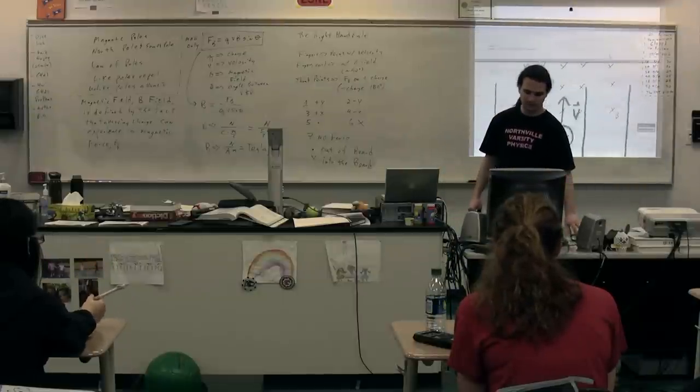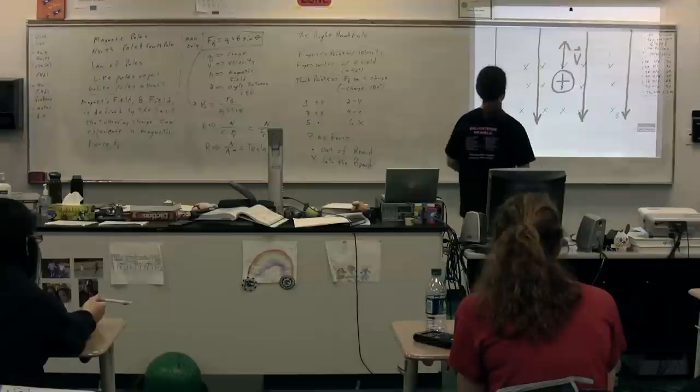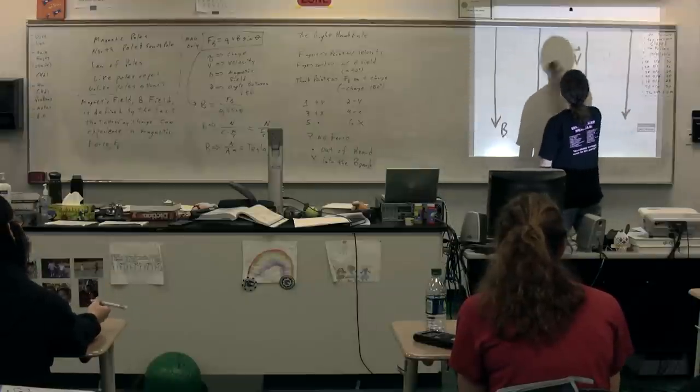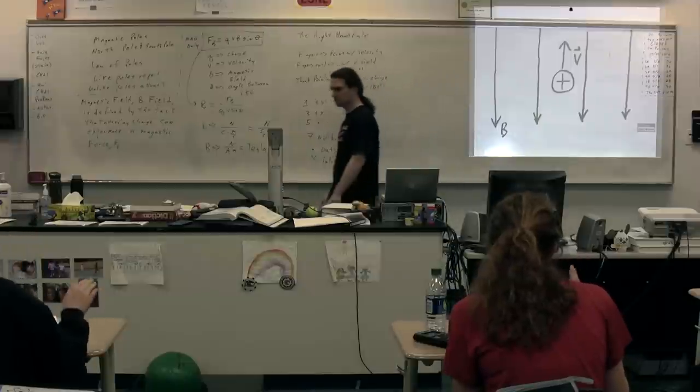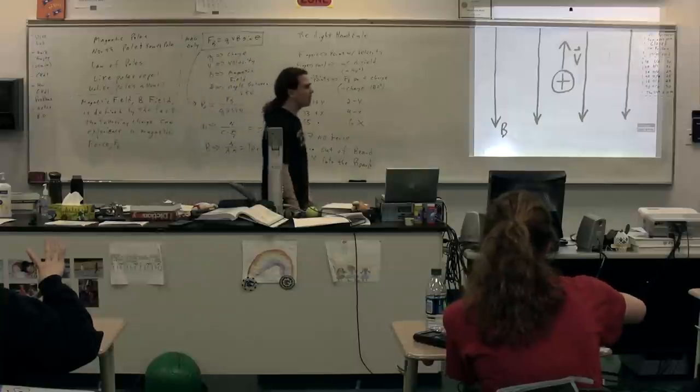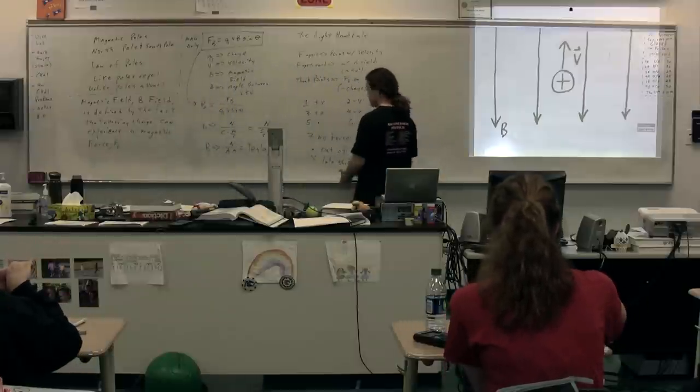Now, the velocity is up, the magnetic field is down.